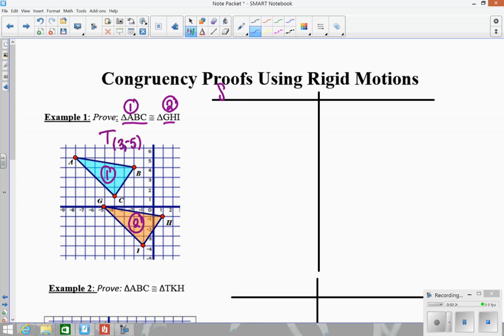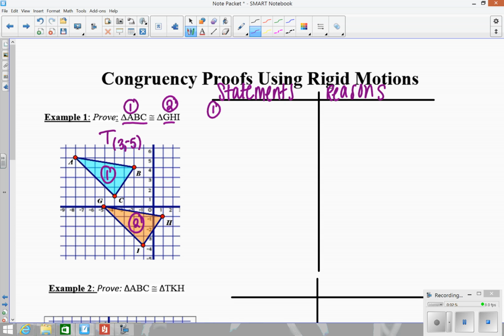But now we actually want to write up a formal proof. So yesterday's notes, we were just trying to determine the rigid motion and we were just trying to explain it. Today we actually want to be more specific and write a formal proof. So I'm going to start with the T, statements, reasons. And these are going to be very similar to those parallel line proofs, where the first thing you have to do is you have to take each of the points and perform the translation. Instead of saying a translation along a vector, since this is on a graph, we can be more specific and say 3 comma negative 5.